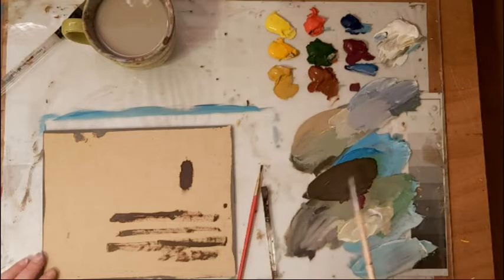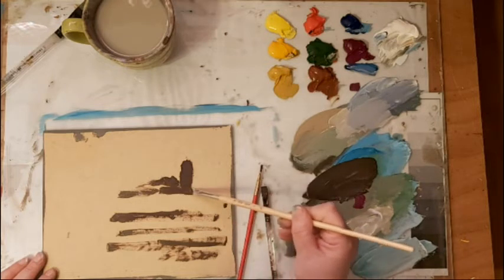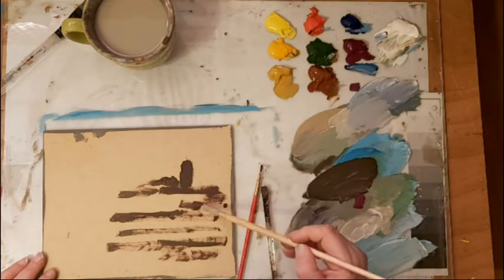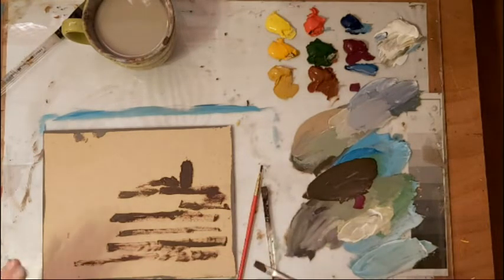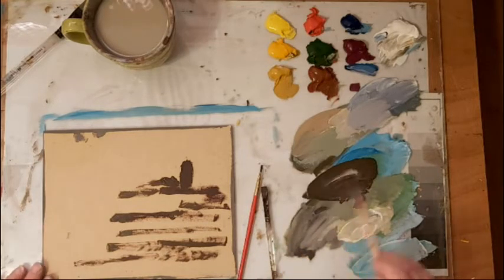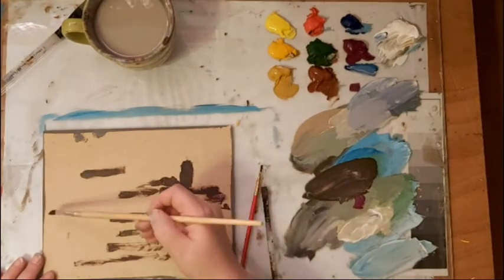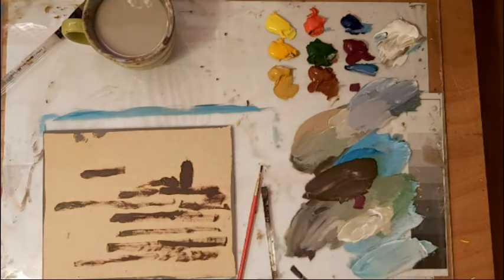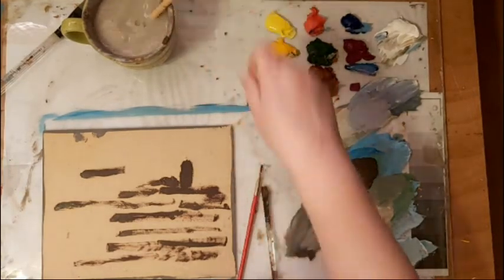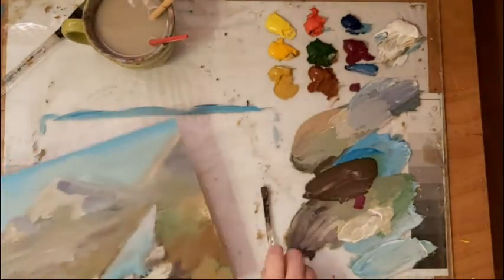It works really well for snow and things like that. Here's another one — if I kind of go back and forth, you're going to get more of a fractured edge, as opposed to being unpredictable rather than having just a good solid line of paint. I want to have it where it isn't solid — it comes off like that. And that works really well for painting snow, painting grass, all those sorts of things. So I'm just going to show you how I would use it potentially on here.